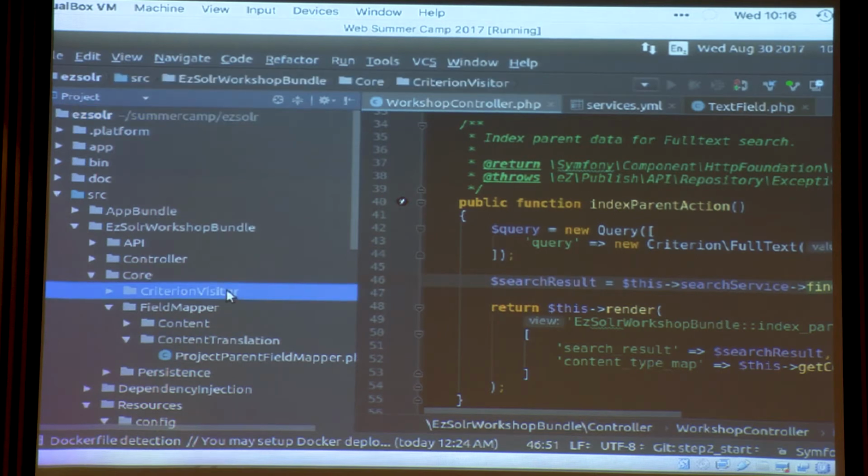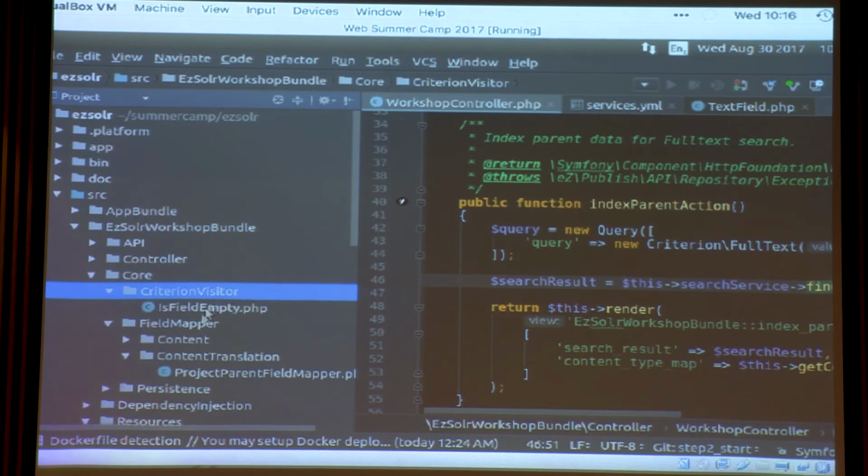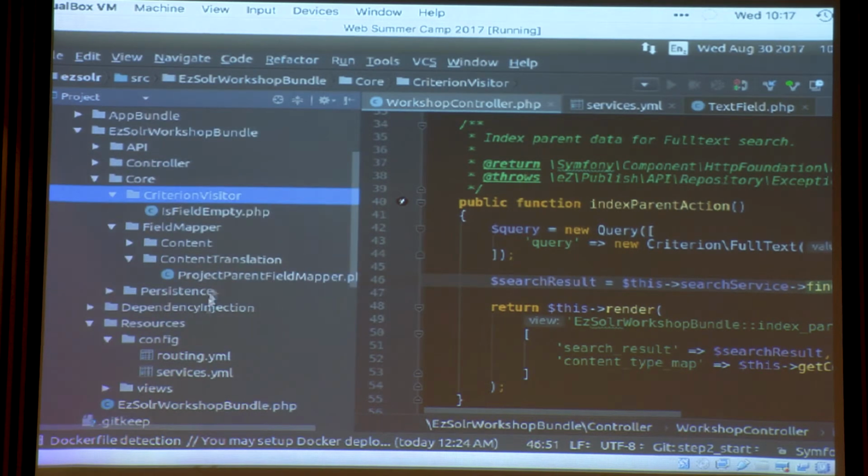So in order to implement this one, we will need, of course, a field mapper because we need to index additional stuff. But we will also need a criterion. And we will need to write a visitor for this criterion so this gets translated into something that Solr understands. So again, I prepared everything except specific pieces that you should implement.